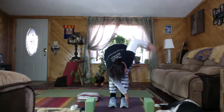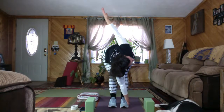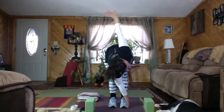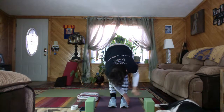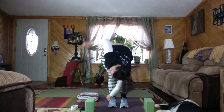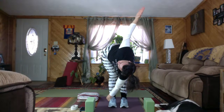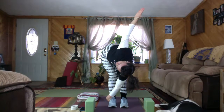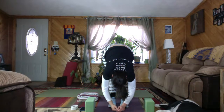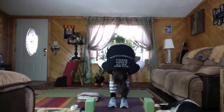Engage the navel, inhale, reach the left arm up. Try to stack that left shoulder over your right. And exhale, cross your left hand over and bring it to your right leg or ankle. Engage the navel and inhale, reach the right arm up. Try to stack that right shoulder over the left. And exhale, lower down. One more time, bring the hands to the thighs.